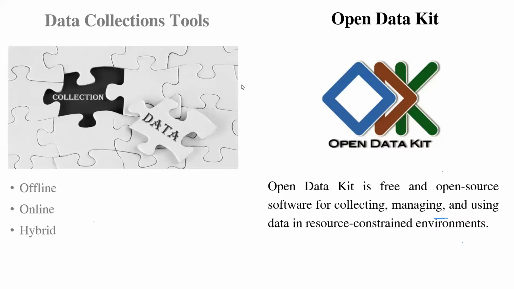And when you use it, you can go to a remote area and collect the data. When you come back to urban areas, you can send the data where there is network. You can just connect your mobile phone and send your data. That is one of the most important things about Open Data Kit and why NGOs are using it more frequently. So this is it.